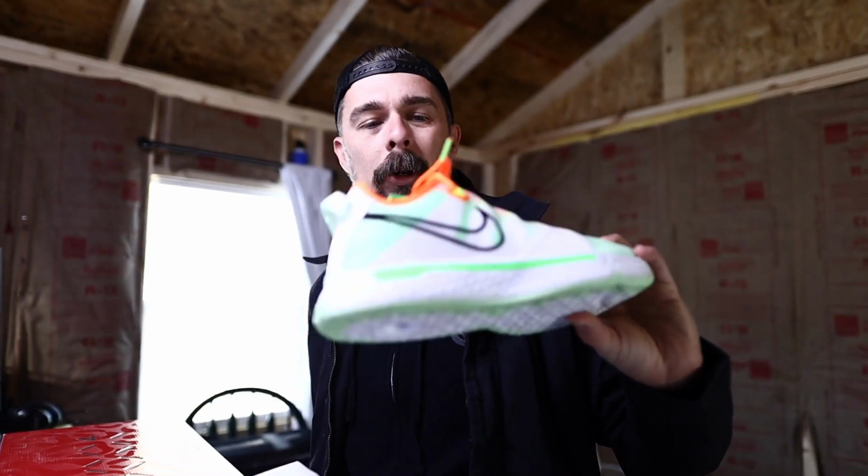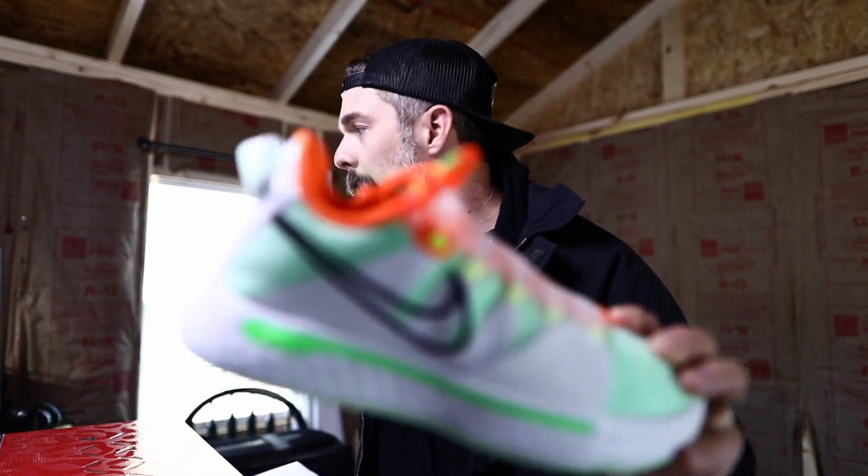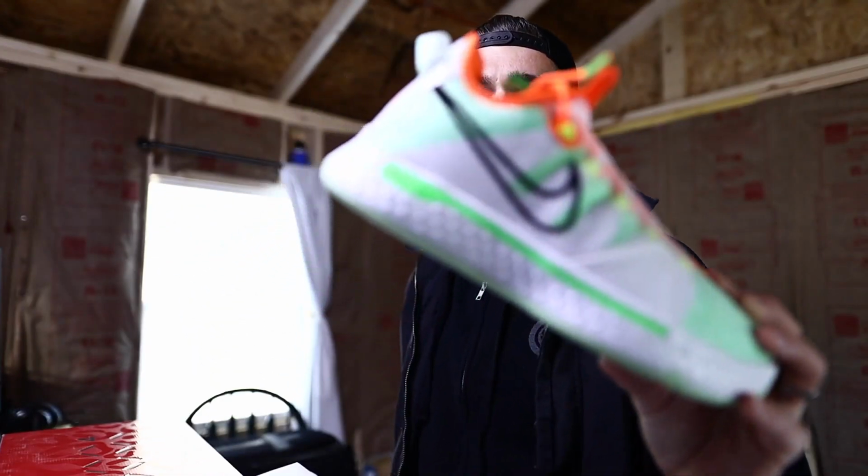All right, so the two last sales to cover are StockX sales. These are basically washes. In fact, on one of them, I may have lost a couple dollars. The reason being is I bought these off of the sneakers app when they dropped maybe 6 or 7 months ago, and I thought, oh yeah, these will do great. I'll be able to flip these for a huge profit, not knowing anything about what I was doing. So I am basically selling these for what I bought them for. This pair right here, I'm selling them for, I think, $10 less than what I bought them for. It's a pair of Nike PG4 Gatorade in white. Sold them on StockX for $130, which I believe is $10 less than I bought them for.